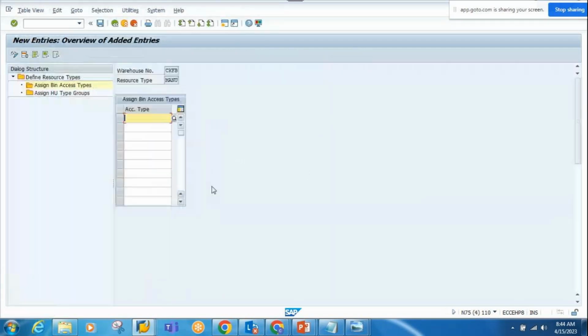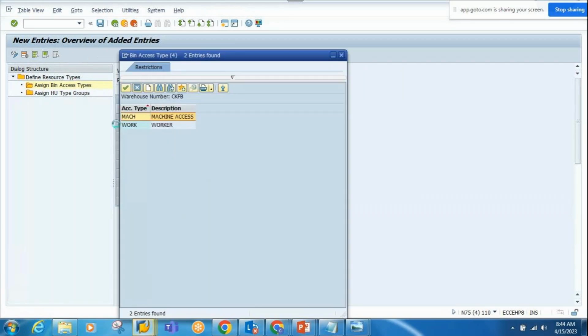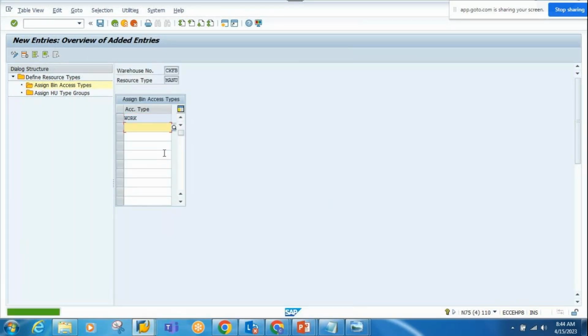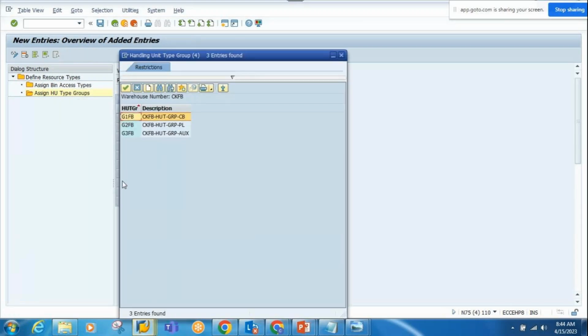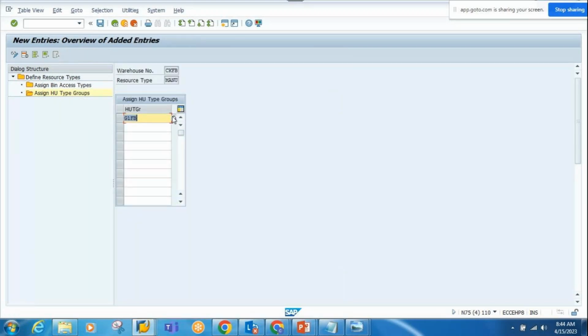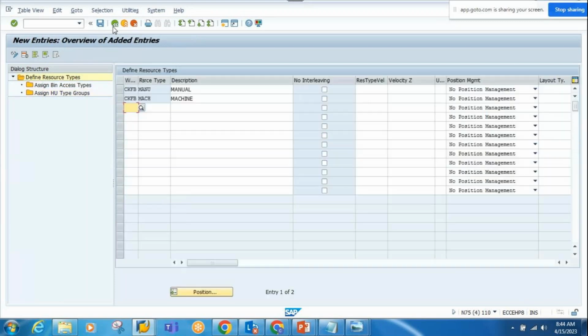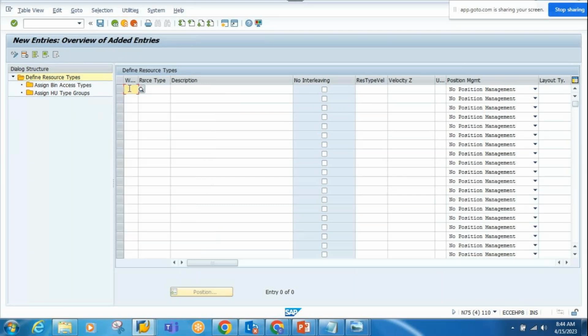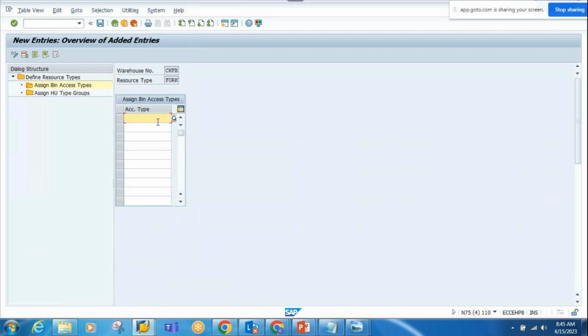Now coming to here, worker, HU type groups. Here we are assigning carton box for this manual worker. Now come back. One more we can maintain. Forklift. Here we can control it.